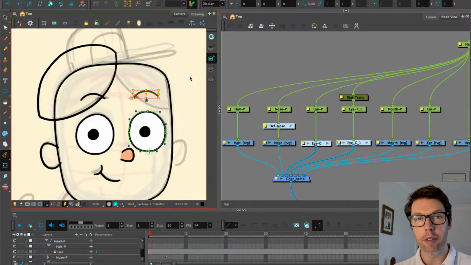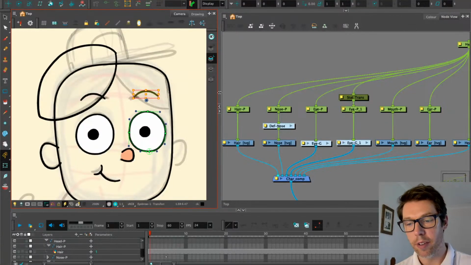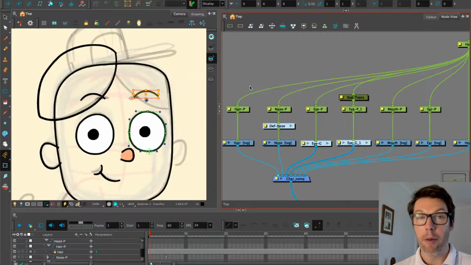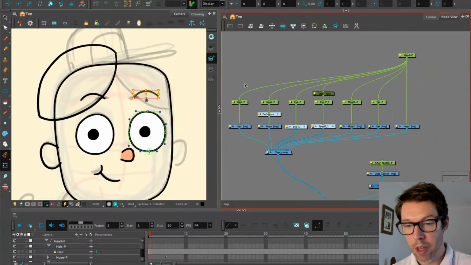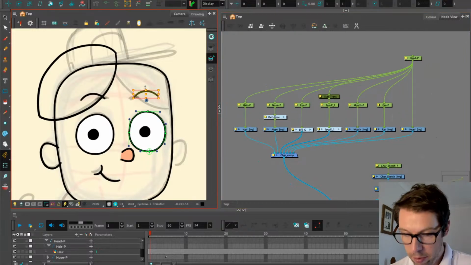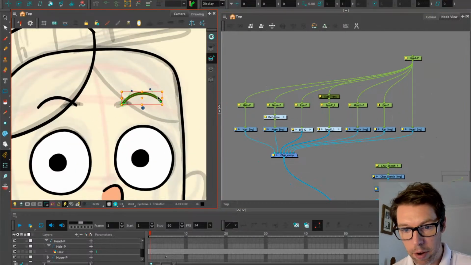Are they really going to use the frames, the tweening between these two poses? Is that really going to be useful? How often is it going to be used? Are they just going to create it if it happens, you know? So let's just have a look. I don't know if I created a deformer. Yes, I did. The eyebrow.